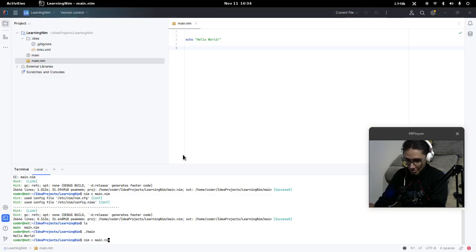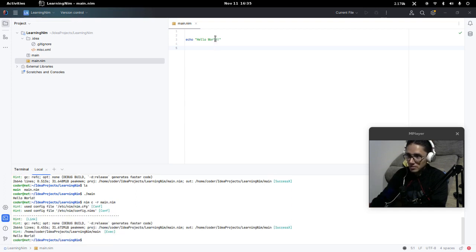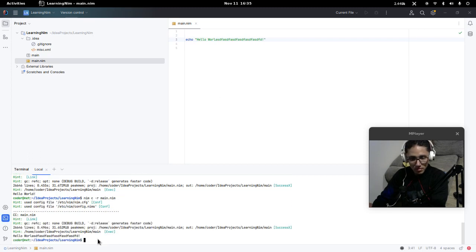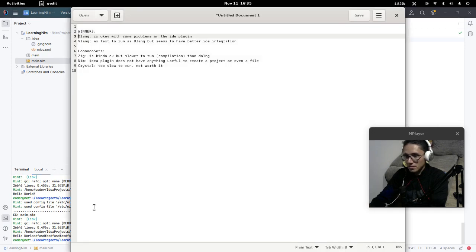To test the speed of compilation. Not bad. Fast. Fast compilation. However, it compiles fast.